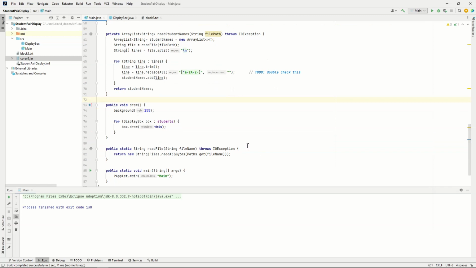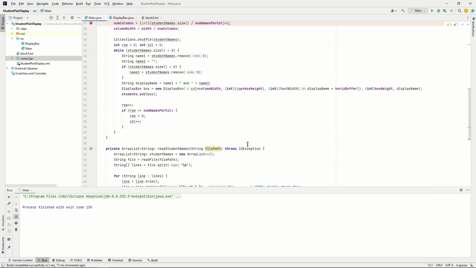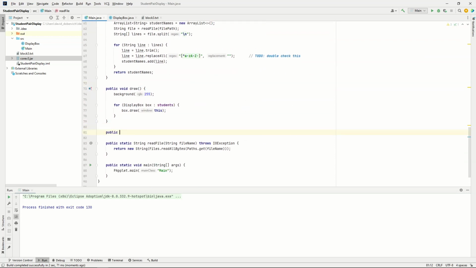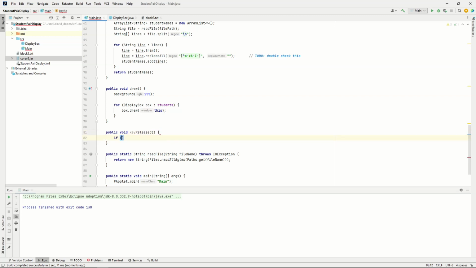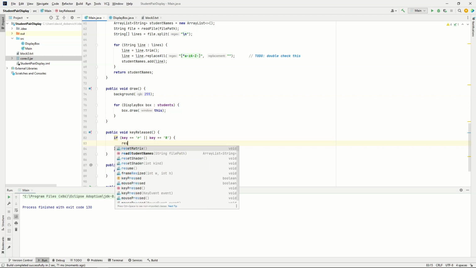Let me implement the R to reshuffle first. Boy, this is feeling kind of unclean. Okay, so public void keyReleased. So if key is r or key is capital R, reshuffle.